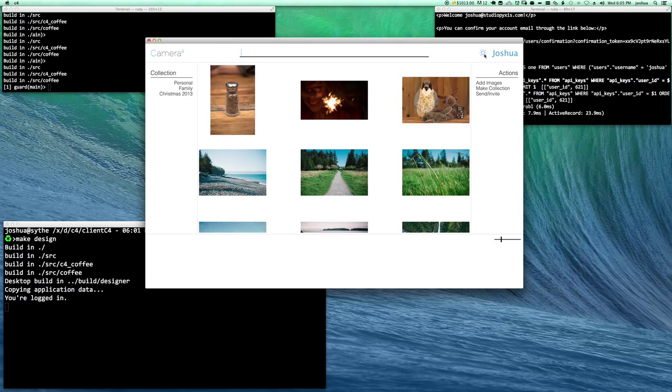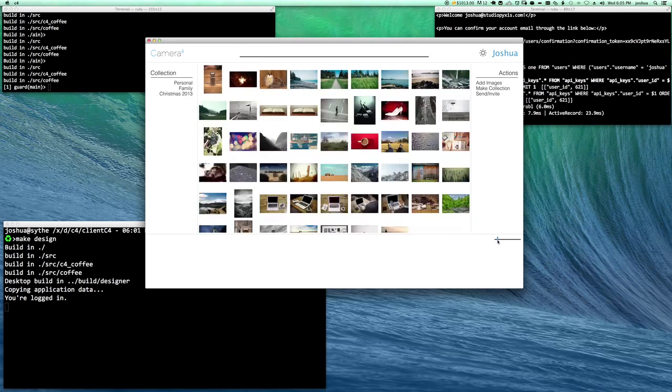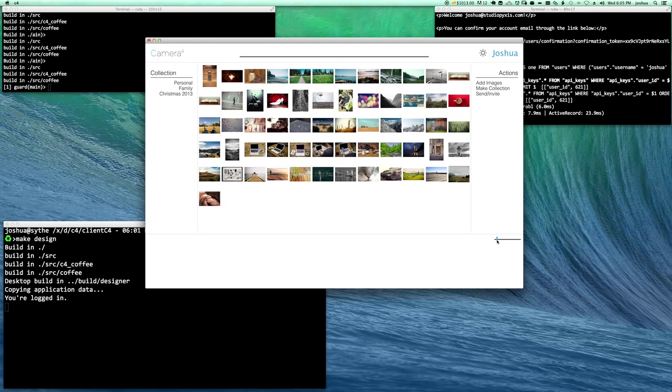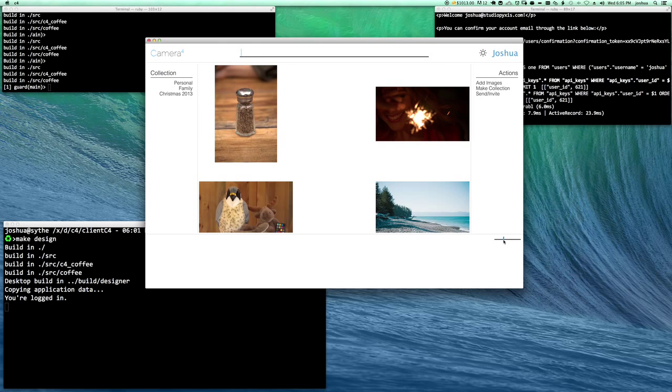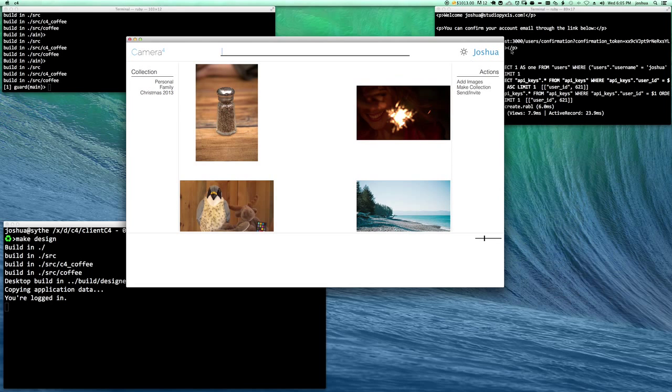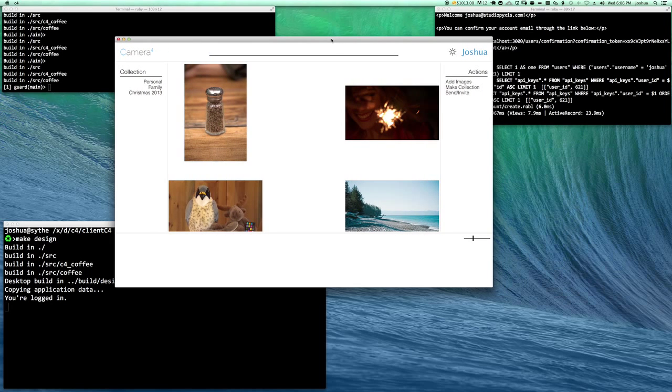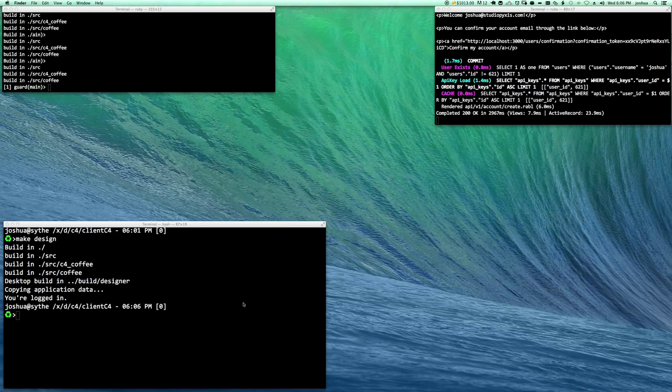I can toggle the style to dark or light. I can change the scale of the images. And I'm not going to show you any of the other features. Most of this stuff is from a slightly old version of the GUI design. So I just wanted to show how we're doing some real-time programming. So why don't we get to that?